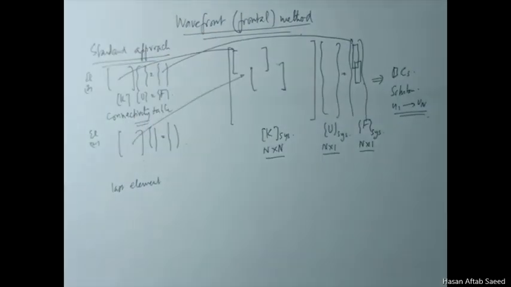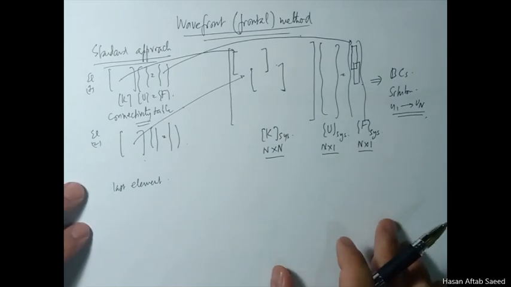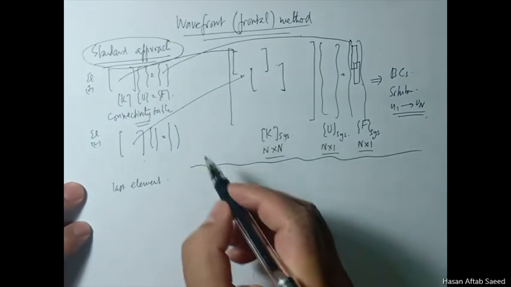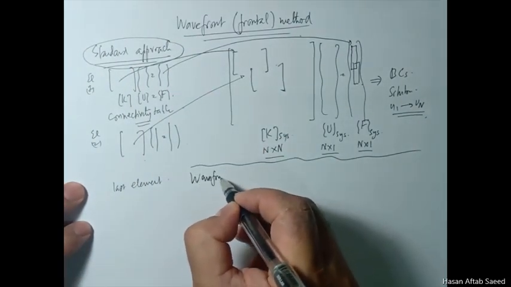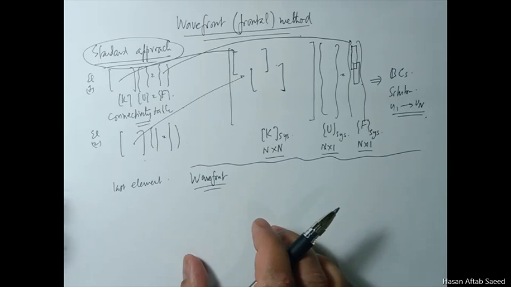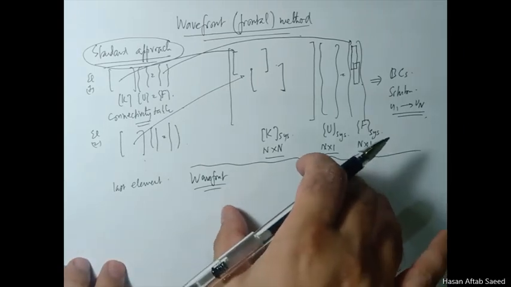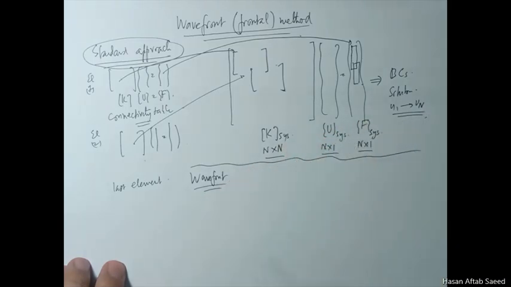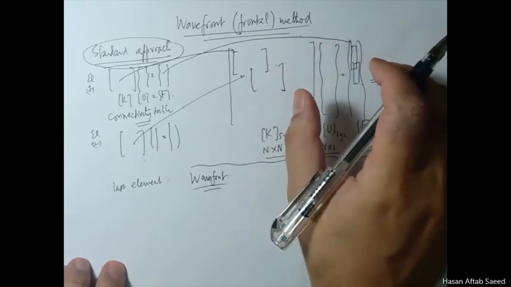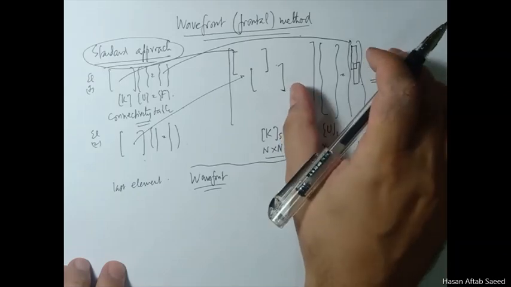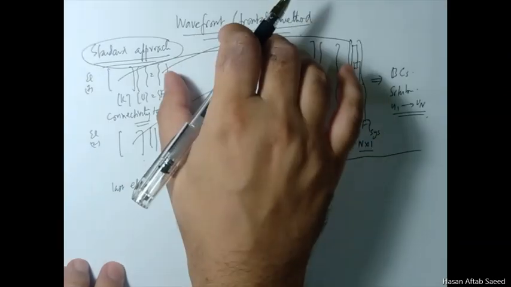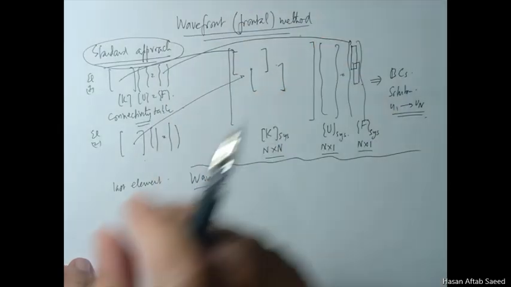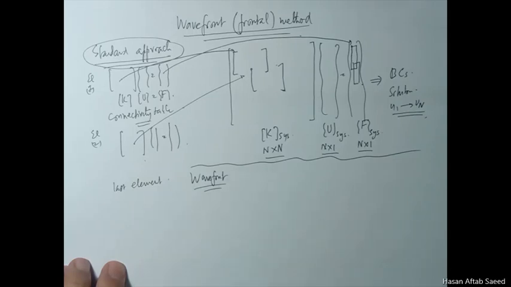Now this wavefront method is precisely for these problems. As opposed to the standard approach, it allows you to do a certain kind of procedure so that you reduce the effort on the part of the working memory, that is RAM, at the cost of somewhat more utilization of the hard disk.